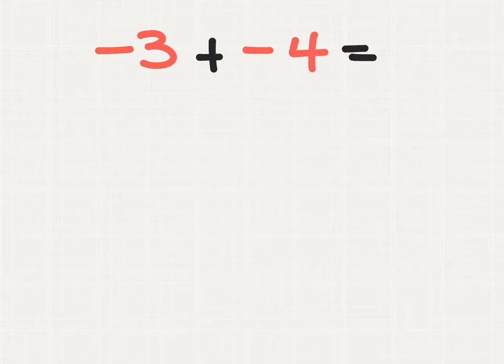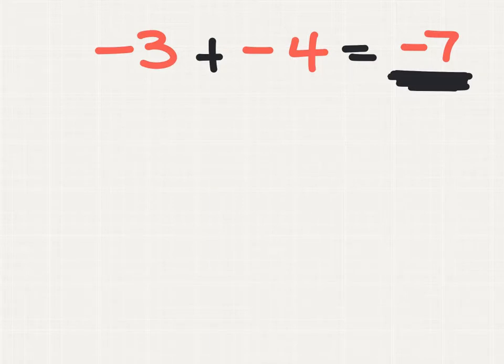Now, if my example were to add 2 negative integers, say -3 and -4, maybe we won't put a sum yet because we're not entirely sure how this is going to play out. Although if you're guessing, that's great because it's always good to have some idea in your mind of what you think it's going to be. In fact, I think it's going to be -7. But let's see how this plays out.